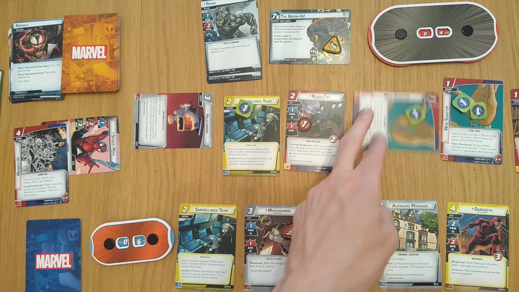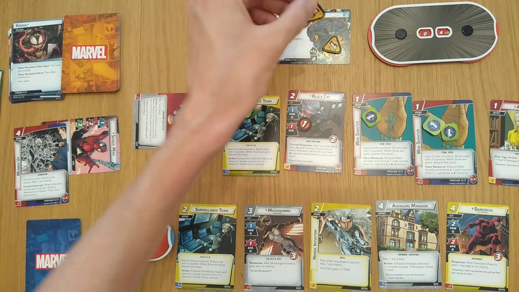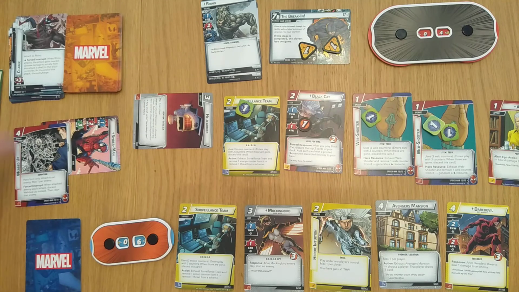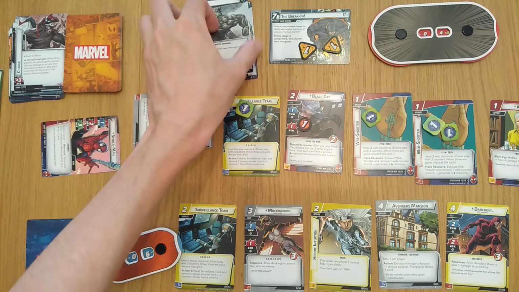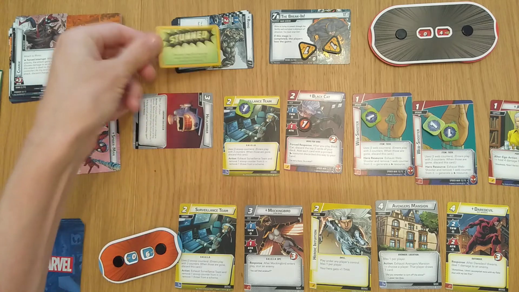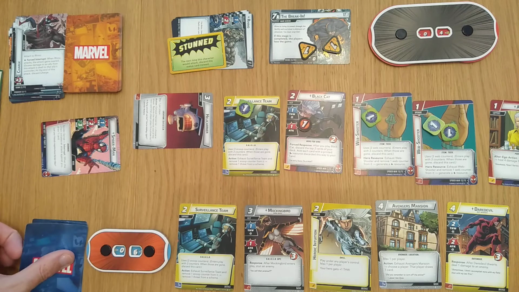So these are all going to ready up again. I've defended it. It's now scheming. It's now going to attack me for 2 and 3, 4. It attacks me for 4, but I have stunned it. So by stunning it, not only is it going to be turned sideways by being stunned, I also don't take damage, and I get to draw a card.